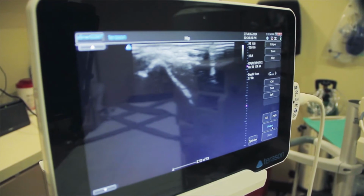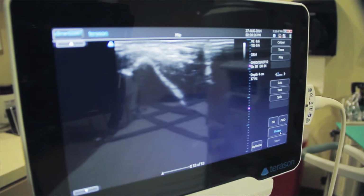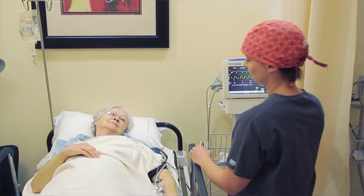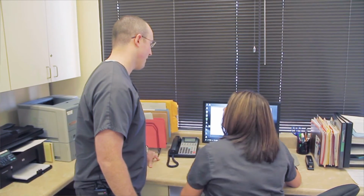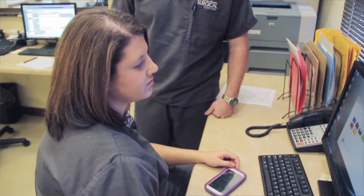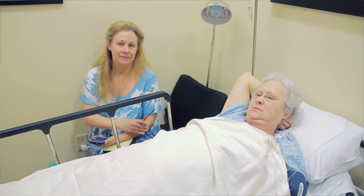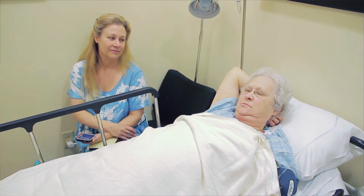It not only lowers the cost to the patient themselves and to the healthcare system, but it's also more time efficient, and again, allows us to deliver that personalized care that we always strive for. The physicians, the employees, the patients are what make this procedure center thrive, and it's just very enjoyable to see a patient that has chronic pain, unable to walk or struggling to walk, essentially be able to walk out of here feeling much better when they leave.